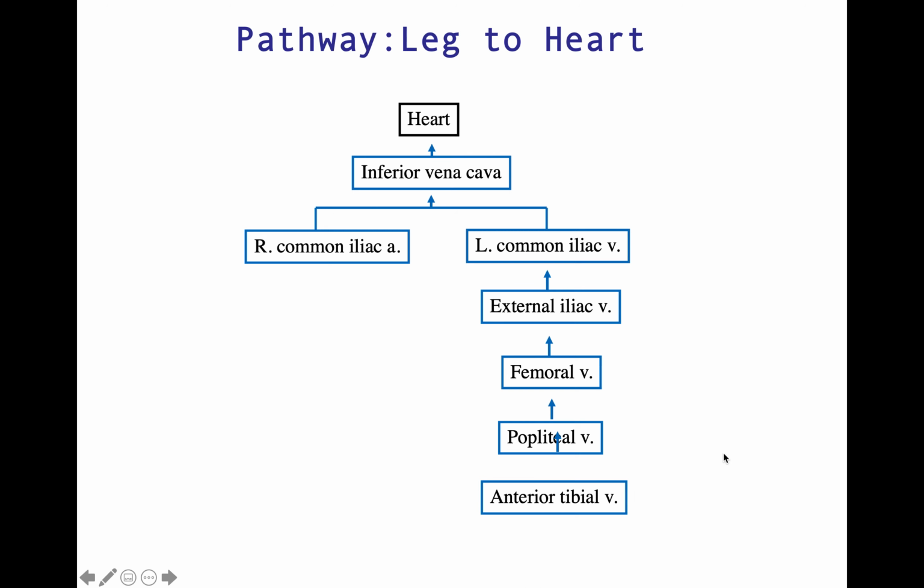Okay, so pretty much the same in terms of veins that we did arteries, right? So instead of starting off with dorsalis pedis vein, though, we start off with the anterior tibial vein, popliteal vein, femoral vein, external iliac vein, common iliac vein, inferior vena cava, back to the heart. Okay, so same thing's happening on the right. I didn't really want to have to show you twice. So same thing's happening on the right side.